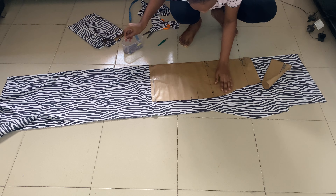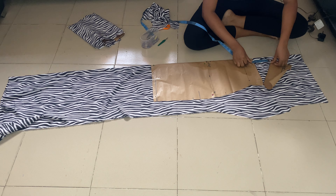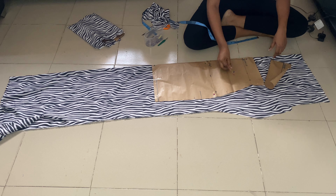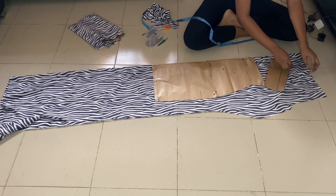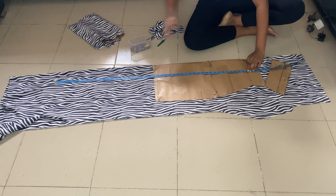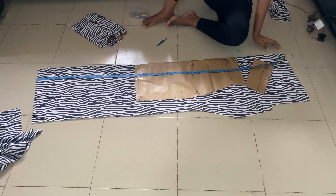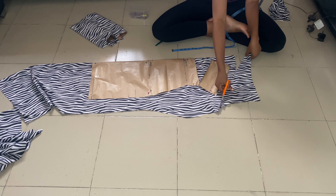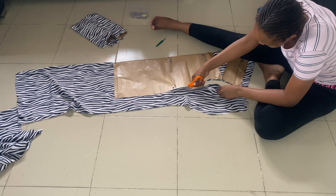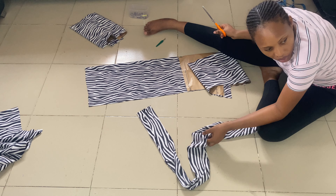Now I'm pinning the back piece. For the back, I used four inches — I opened the space by four inches. If you want to drop more, you can go as wide as five or six inches — that totally depends on you. I'm marking it to 60 inches also, but don't forget to add your allowance.